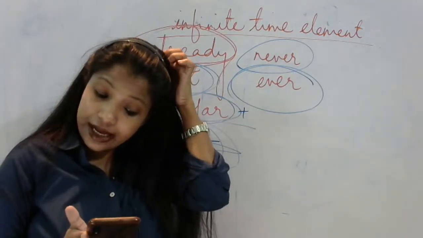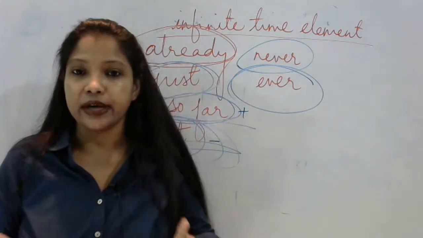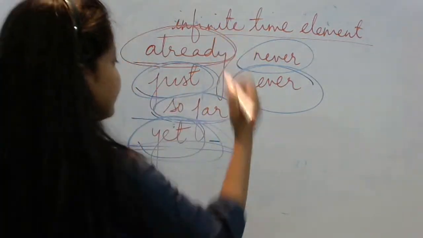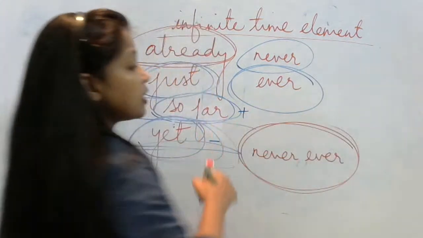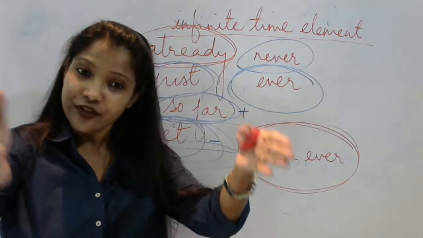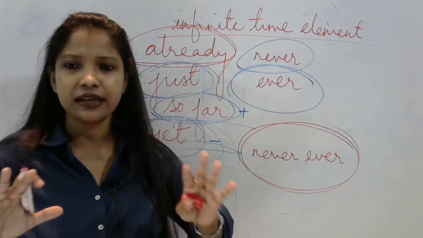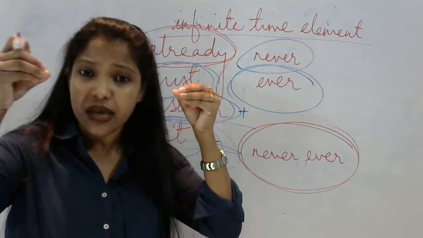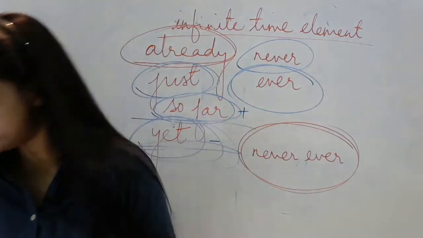Acha, Saswati, I have never ever purchased. First of all, it will be purchased. Now, a good point. I will tell you what is the meaning of never ever. Sometimes in a sentence we use never ever together, right? Where do we use never ever together? Where we want to emphasize the fact, so we use never ever. I have never ever lied anyone. It's like I'm putting a lot of force: I have never ever lied. So there we use never ever. Otherwise, you have to frame sentences only with ever.